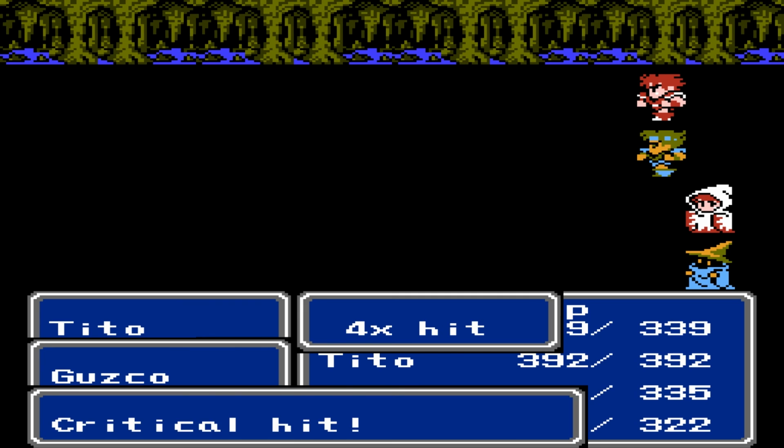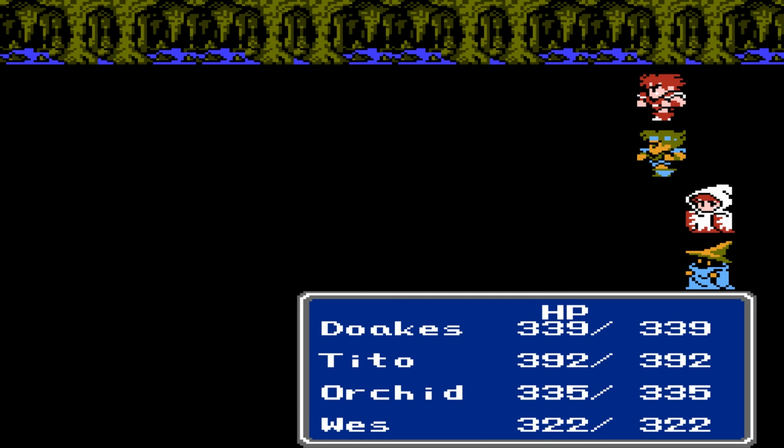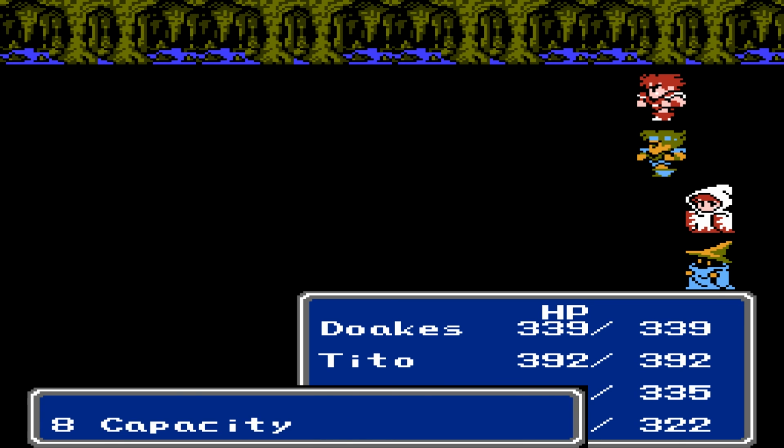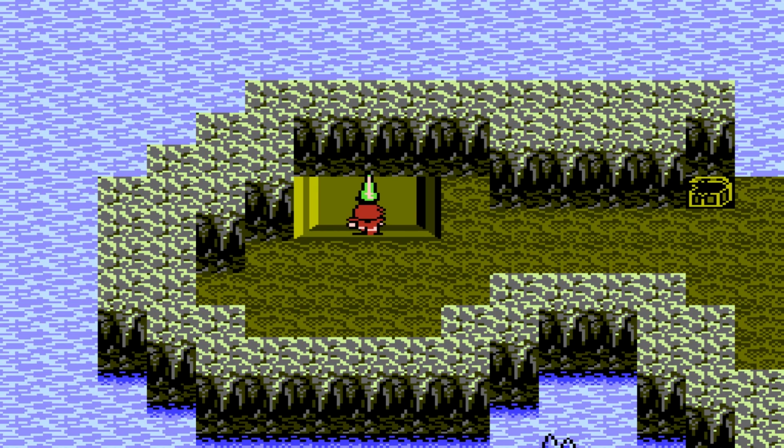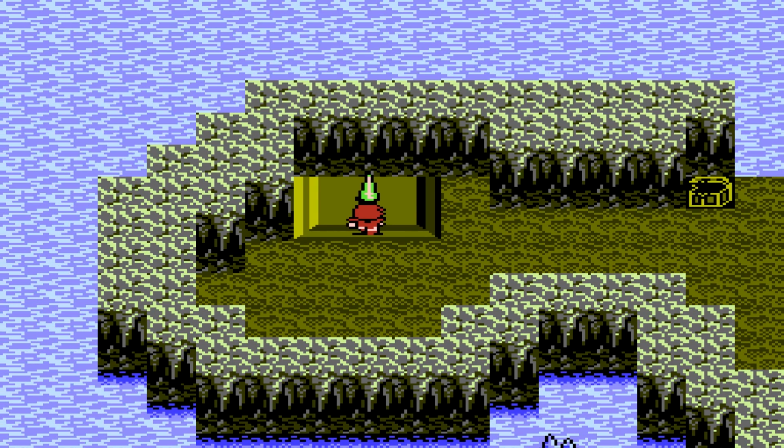180, there we go. That got him. Good job, Tito. Getting that critical hit. Victory, of course. 1500 gil. That's pretty nice. Get a skill up from Tito. We'll grab the Dwarf Horn.